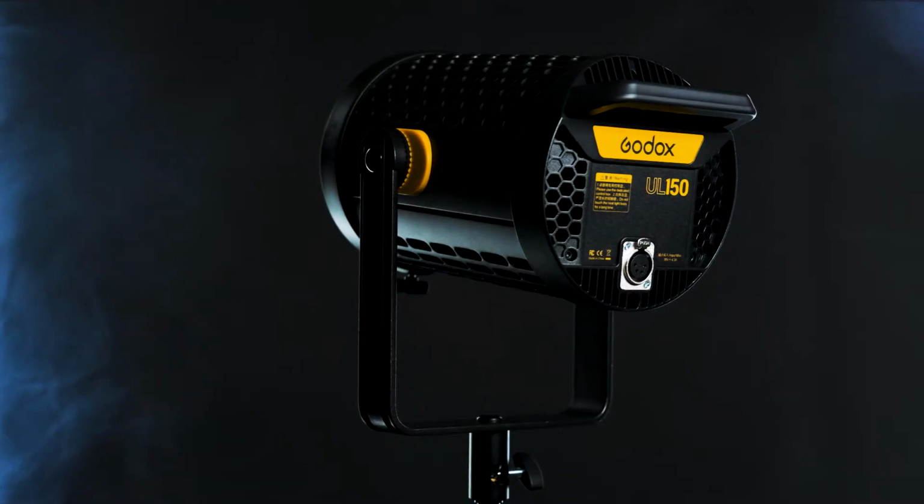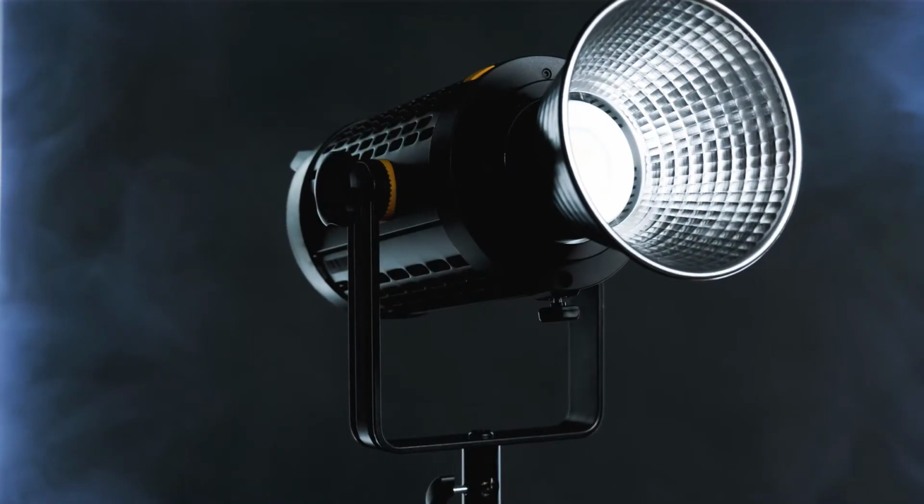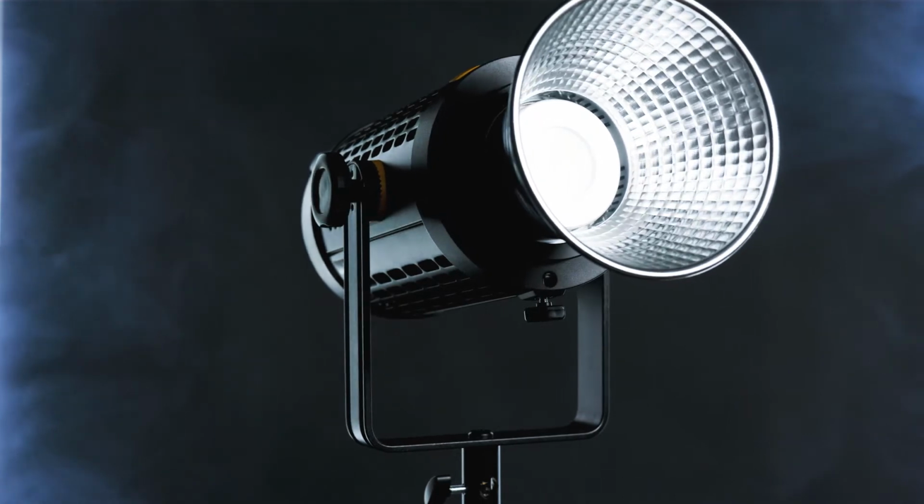This light is a 5600 Kelvin daylight balanced LED video light. It is a fair bit bigger than your usual LED 150 watt light, weighing in at around 3 kgs. Now, I personally have never found the weight to be a problem, and yes, they are slightly bulkier, but there is a reason for that.